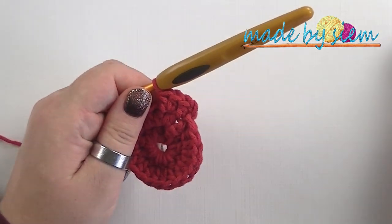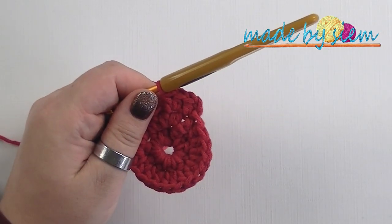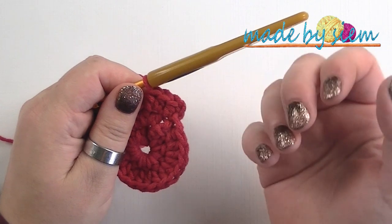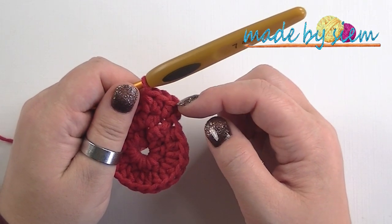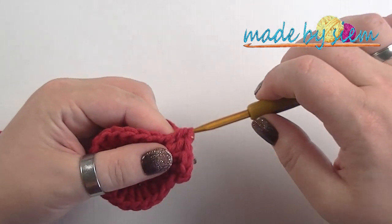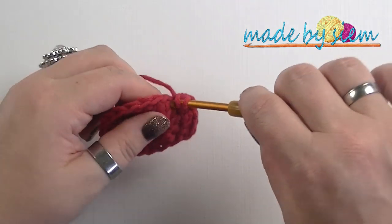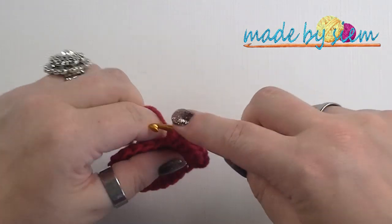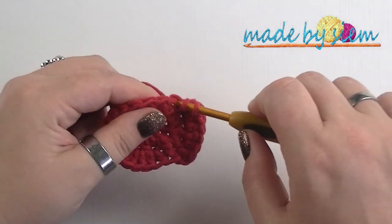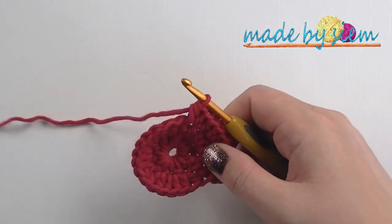What you can do is place your stitch marker back into the very first stitch. I'm gonna leave it out because it's hard when you're filming. But if it helps you, then place your stitch marker back into the very first stitch. Now, next, 1 half double crochet and 2 half double crochet in the next. 1, 2, 1 in the next, and 2 in the next. And this is the repeat of this round.